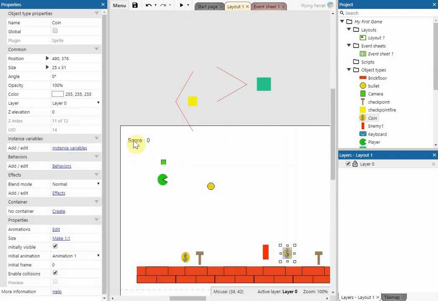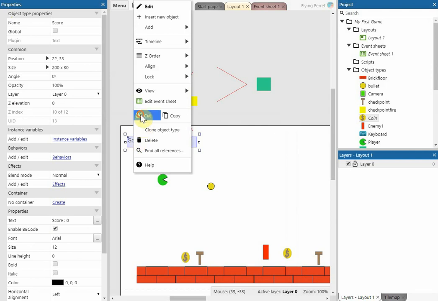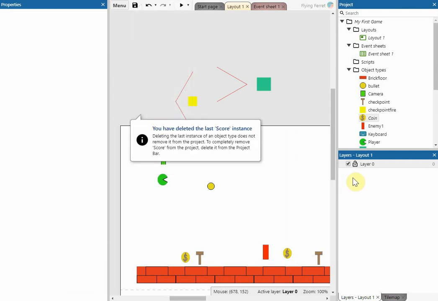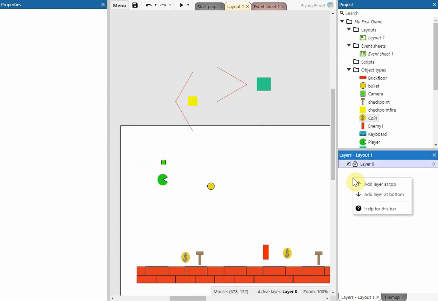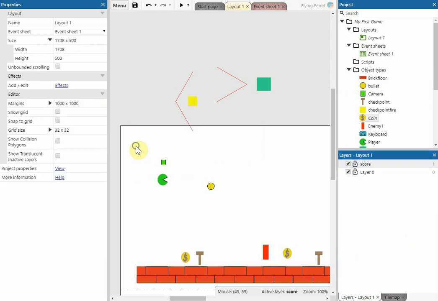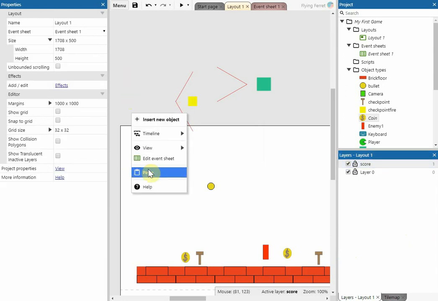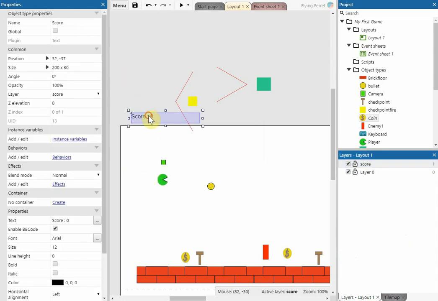So what we do is we're going to close the game, click on score, and this time we're going to cut the score from off of our game stage area. And over here we have the layers. Now what we want to do is put the score on its own layer. So we right click in the layers area and go layer on top, and then we're going to paste our score in here, but let's make sure we name it first. So it's got score, and click on the layer, make sure it's selected, and then we right click and paste this score back in that we just cut out, and we just drag it into position where we want it.